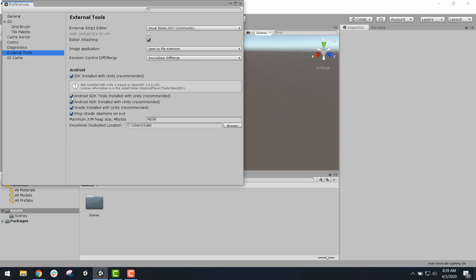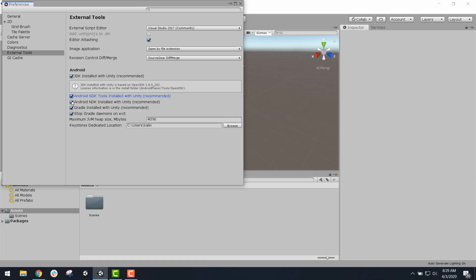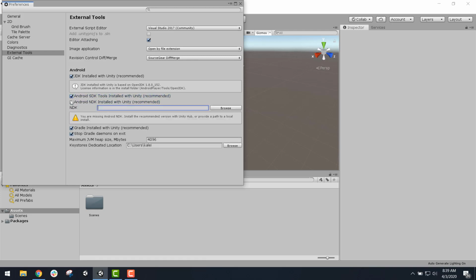One thing that you can do is you can uncheck the boxes and click in the SDK field here, and it will attempt to refresh where it's looking for them. And so I normally just will click in this box and let it refresh, and then I'll recheck the box. And I would do this for all three. It doesn't seem to have Android NDK installed, but that shouldn't be a problem for what I'm showing today.